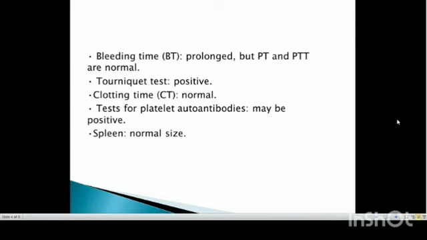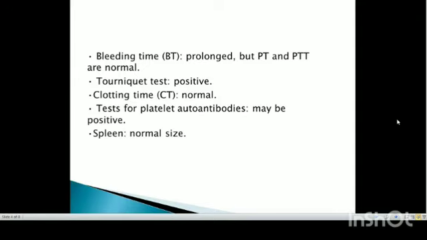The spleen may be of normal size. On histological examination, the spleen shows non-specific changes like congestion of the sinusoids and prominent germinal centers. Many scattered megakaryocytes are found within the sinuses and sinusoidal wall, which may represent a mild form of extramedullary hematopoiesis due to elevated levels of thrombopoietin. So this is all about lab diagnosis.